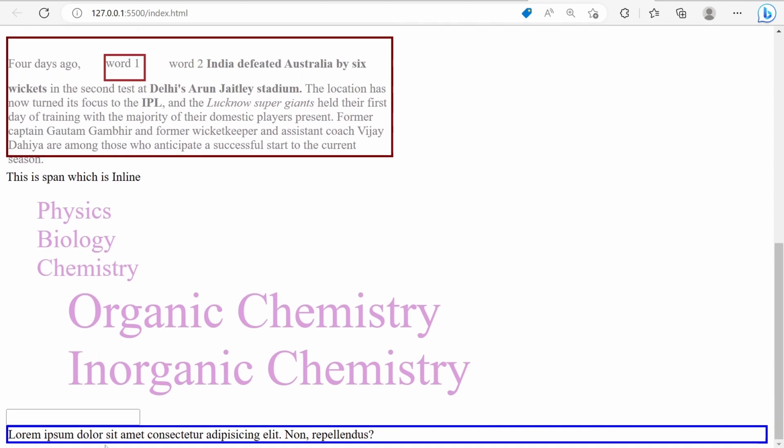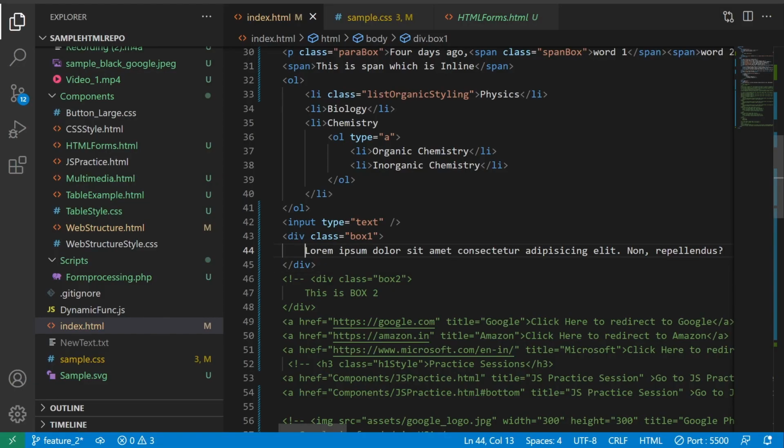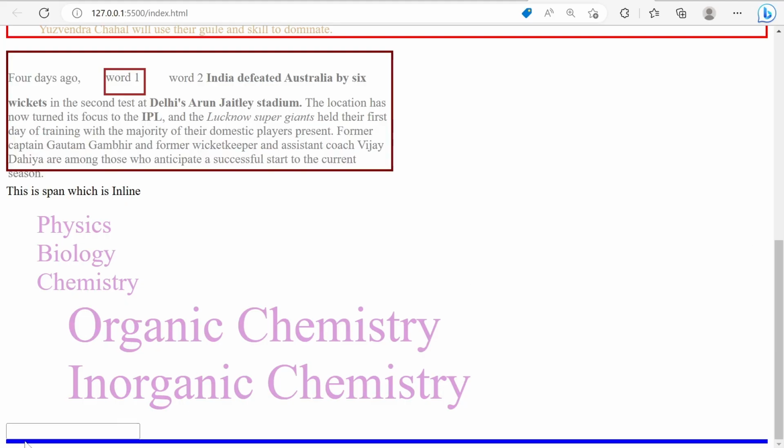See, as the div is a block level element, it is taking the whole space of this line. But height is calculated according to the content. So again, if I remove the content and save it, you will see a simple line which is taking the whole line space, but it doesn't have any height.